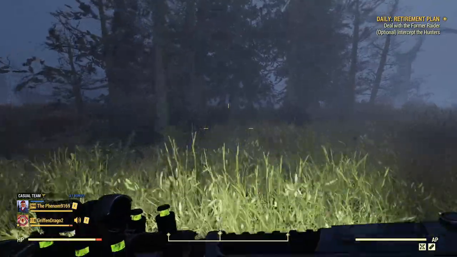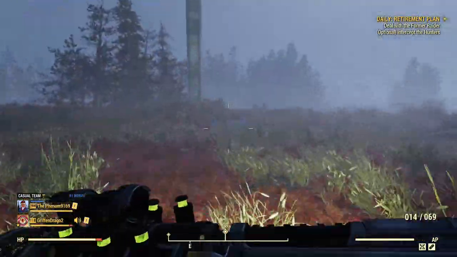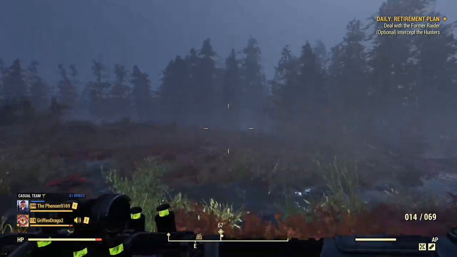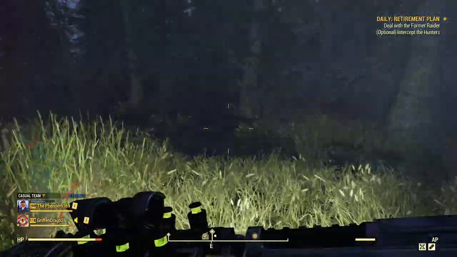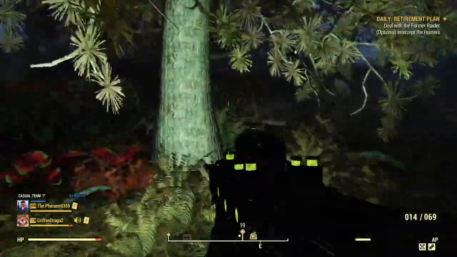Okay, we're gonna head right towards this guy. Now, if I happen to run into the raiders, or the other hunters that are hunting this former raider down, I will bribe them off. Sometimes it works, sometimes it don't. Otherwise, if I don't have to deal with them, I don't.